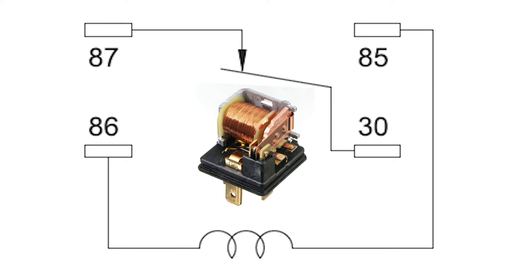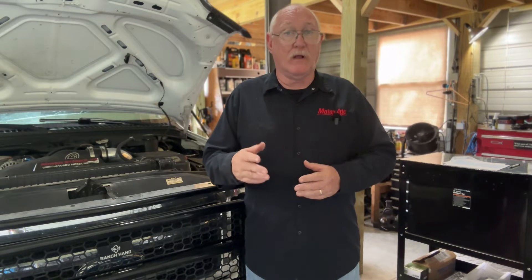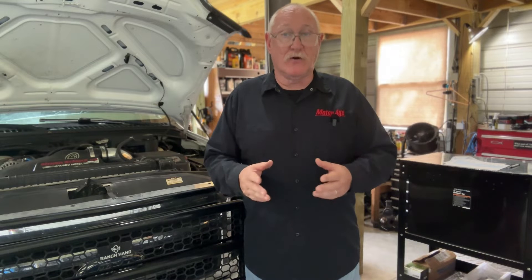When diagnosing a fault in a relay control circuit, you must consider two separate circuits in order to find the problem. The two to consider are the control circuit and the load circuit. The control circuit is controlled by the engine control module. Typically, B-plus voltage is sent to an internal coil in the relay, and that coil is grounded by the ECM through an internal driver. When it does, the current flowing through that coil of wire creates a magnetic field that closes the relay's internal switch, completing the circuit to the load — the component that the ECM is ultimately trying to control.